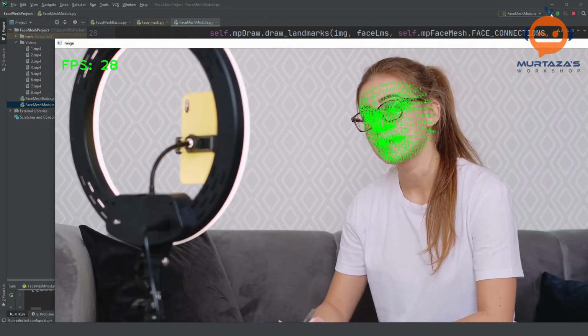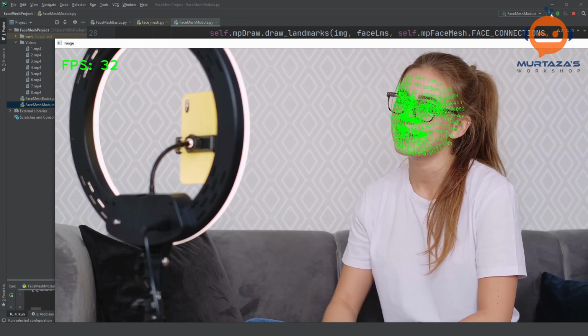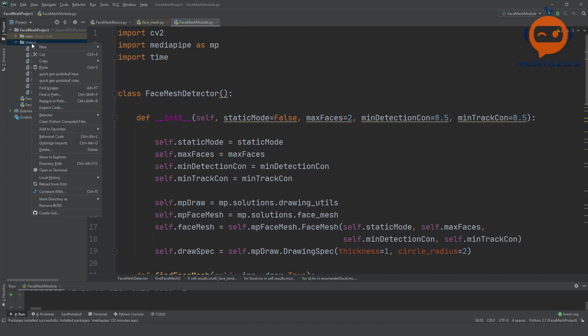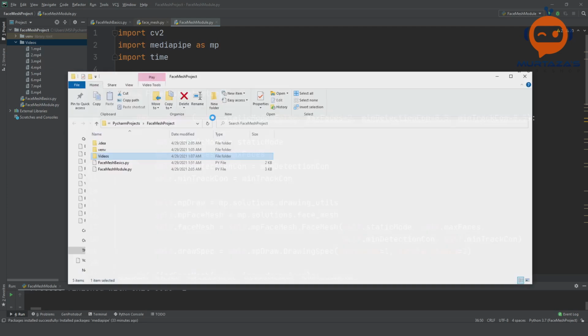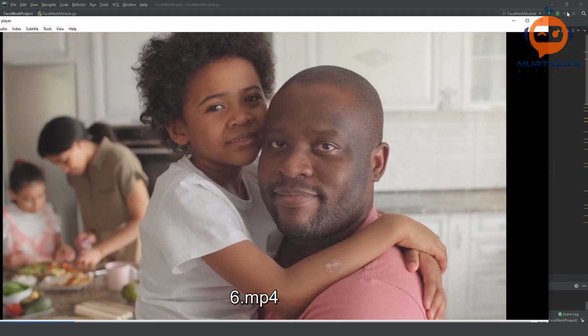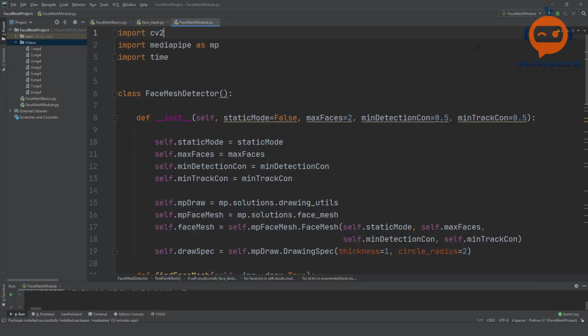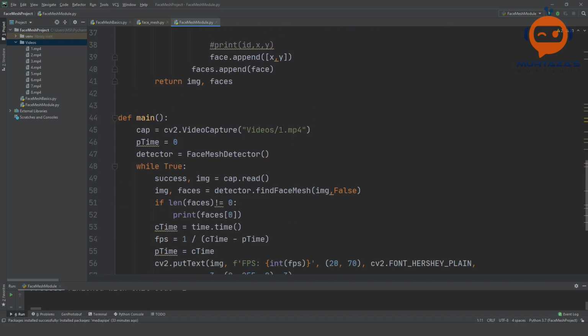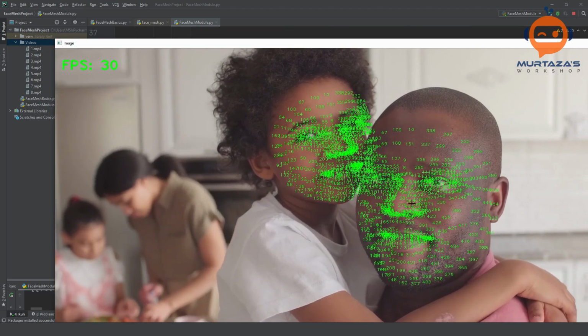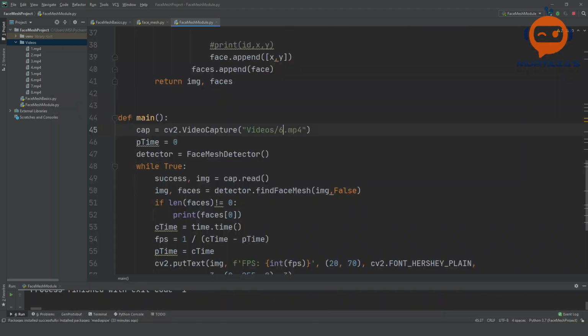Okay, so it's like a matrix. Okay, so that is bad. Maybe we need to look at a video that is more focused on the face, doesn't have a lot of other stuff. Let's see. Maybe this one will be better. Let's try that. It is number 6. There you go. So now it's much better. So still not that good.